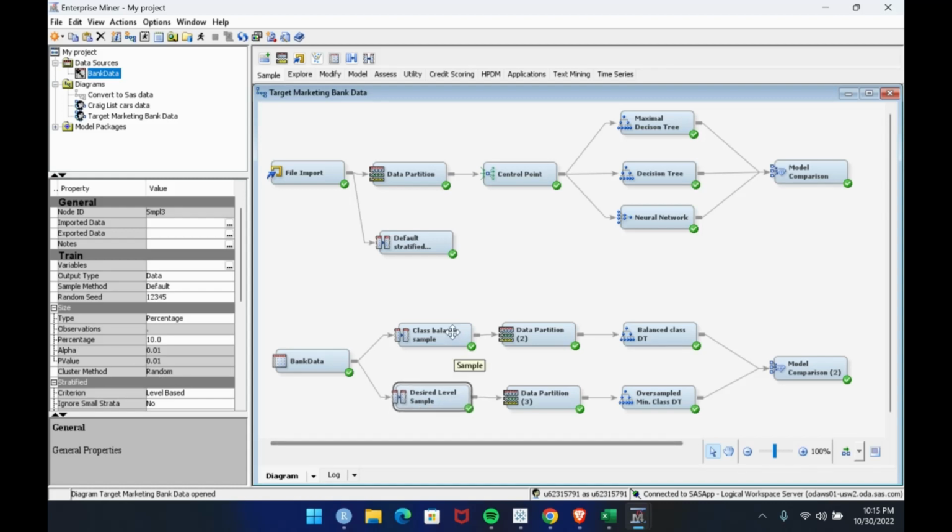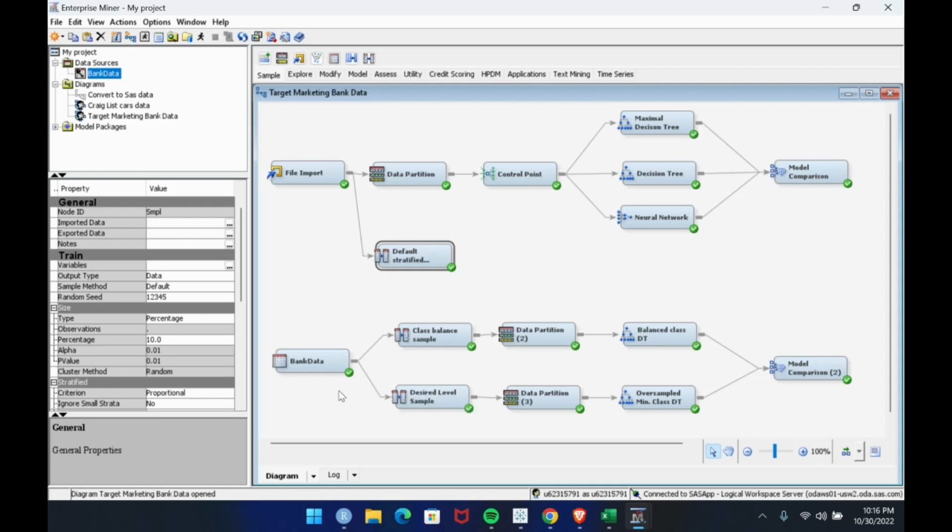Again, for the class imbalance, I did it in two different ways. One where I took the proportions. Coming back to this node, if we just do a simple sample from a data set, we get what is called a stratified sample, which carries forward the proportion of the imbalanced variable. So here we get 88% zeros, 11% ones, even in a sample. So we can either oversample the minority class or decrease the number of the majority class.